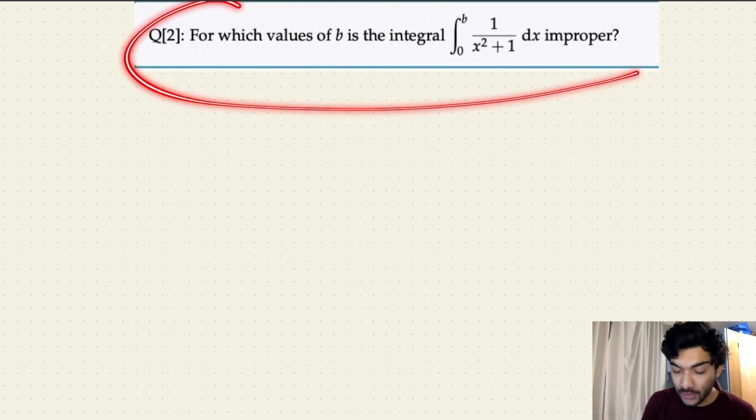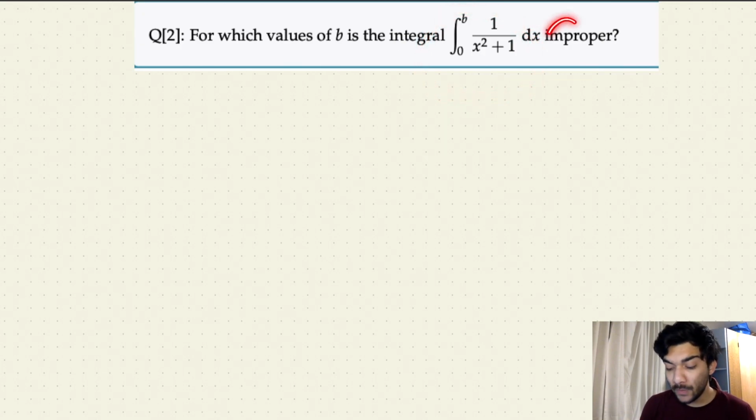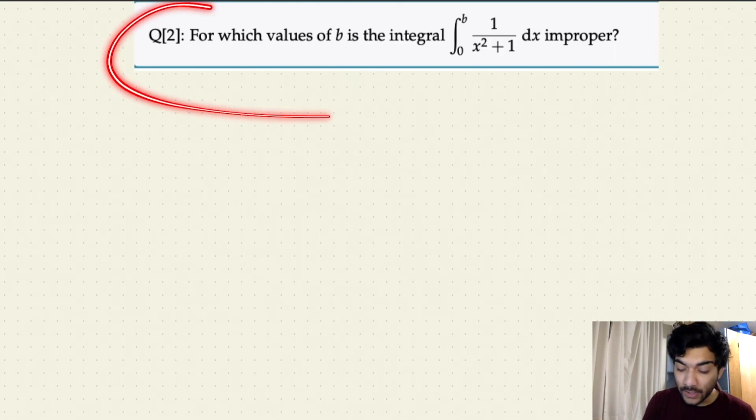So let's do one more question on identifying when an integral is said to be an improper integral. We have already covered the concept of improper integrals, the introduction to improper integrals, in the last video. I highly suggest you first watch that video in order to get the full context of this video.